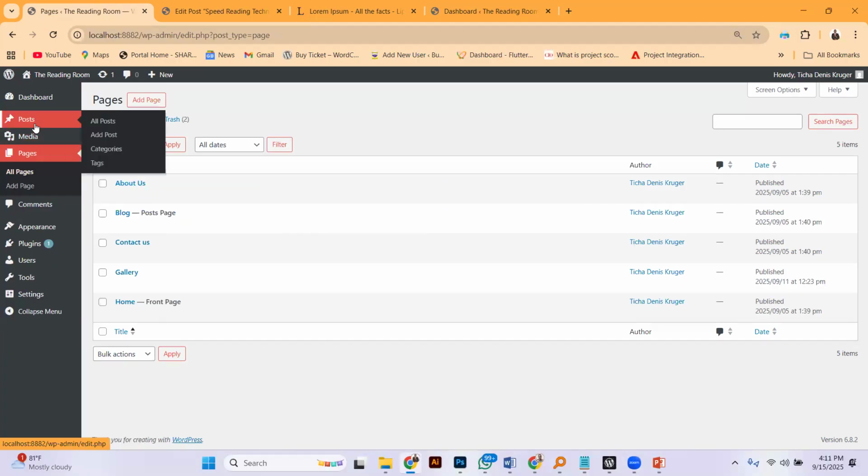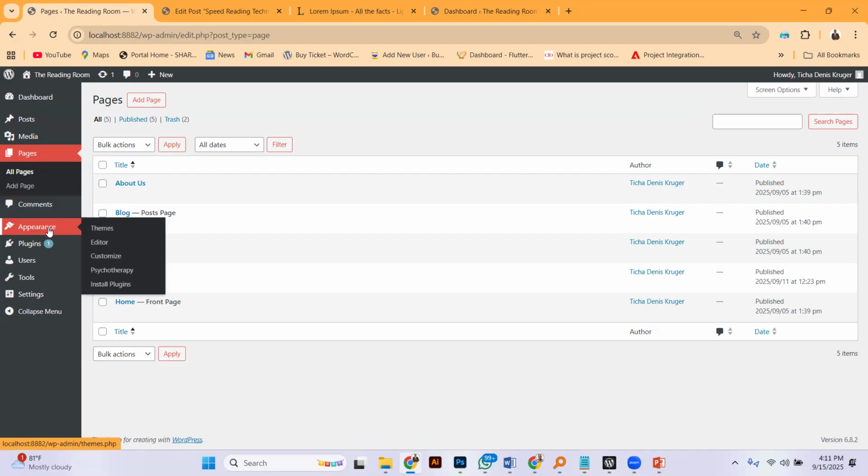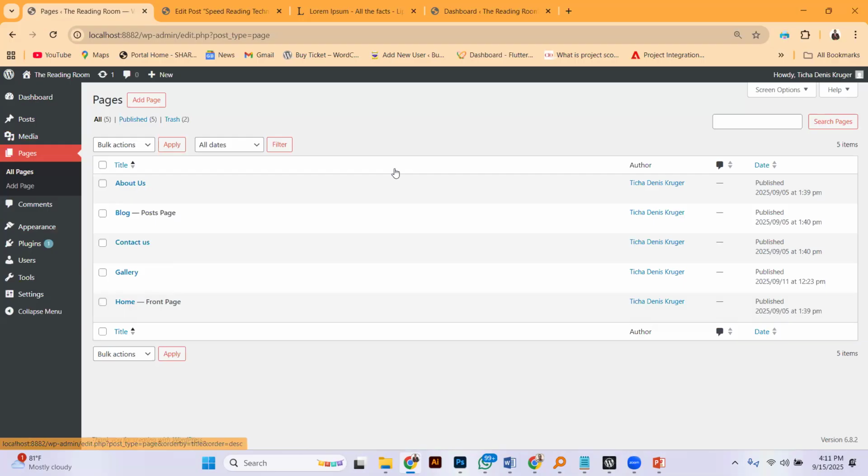So when creating posts, creating pages, or even creating any part of the website like the header and footer or templates, we use an editor which is known as Gutenberg. If you have been developing websites with me, you know that there are many editors. Next week, we'll be looking at Elementor and how we can use it from scratch as well.